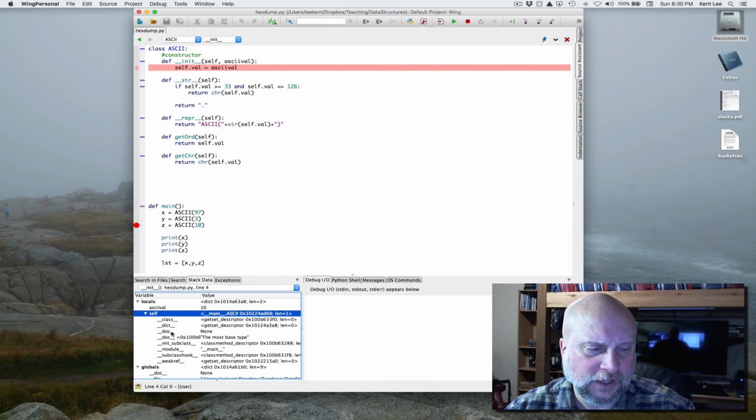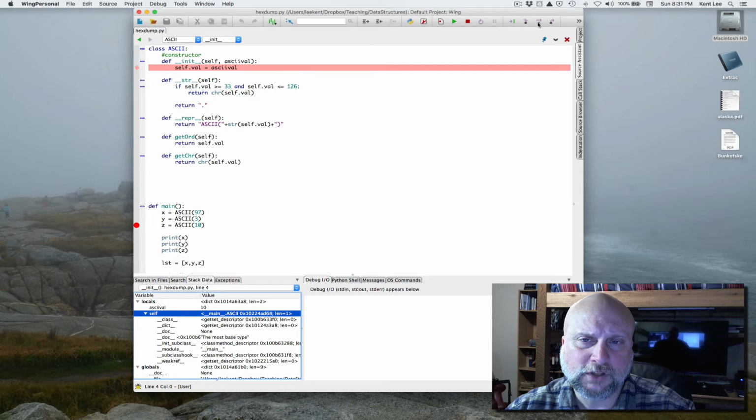If I were to look inside of the object, these things are all defined inside the object by Python. We don't have to do that ourselves. And we can see that there's a bunch of different information in there. We're about to add val into this object, so we're going to see val added here in just a moment.